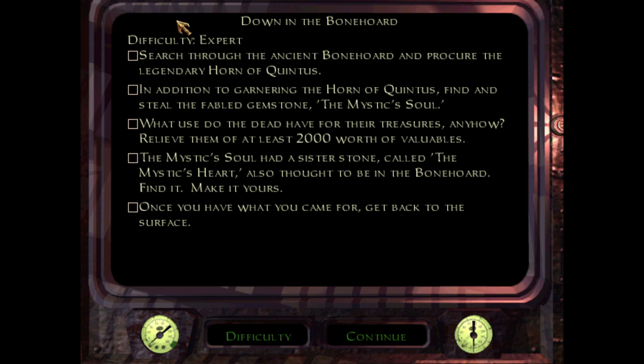Okay, difficulty expert. Search through the ancient bone hoard and procure the legendary Horn of Quintus. In addition to garnering the Horn of Quintus, find and steal the fabled gemstone, the Mystic's Soul. What use do the dead have for their treasures, anyhow? Relieve them of at least 2,000 worth of valuables. The Mystic's Soul had a sister stone called the Mystic's Heart, also thought to be in the bone hoard. Find it, make it yours. Once you have what you came for, get back to the surface. Alright, okie dokie.